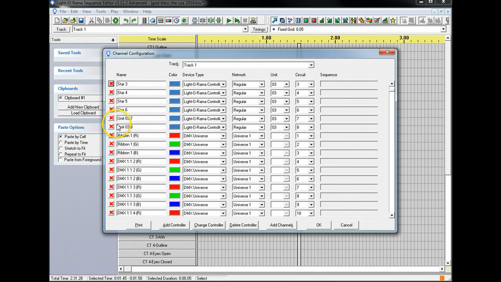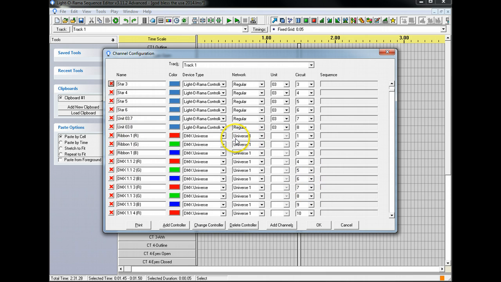Now, when we get down past these first 2 units right here, we see that we have the ribbon. Now, these are the CCRs. These CCRs are set up red, green, blue. You can see red, green, blue, 1, red, green, blue. It's number 1, 1, 2. And you can see that they're all set up on universe 1, but then they're in cascading sequential order. So 1, 2, 3, 4, 5, 6, 7, 8, 9.